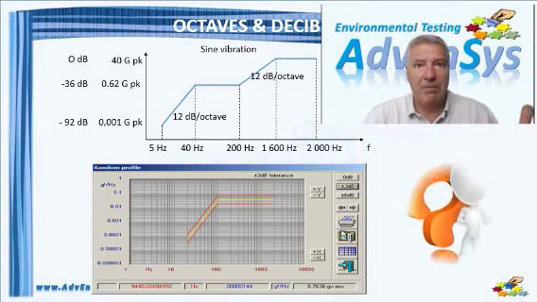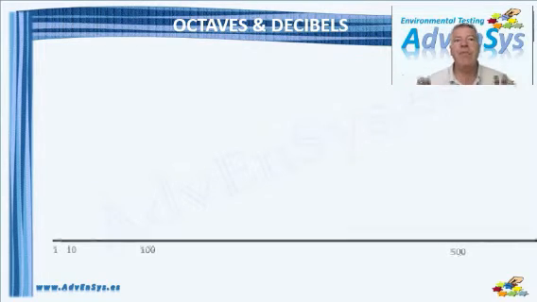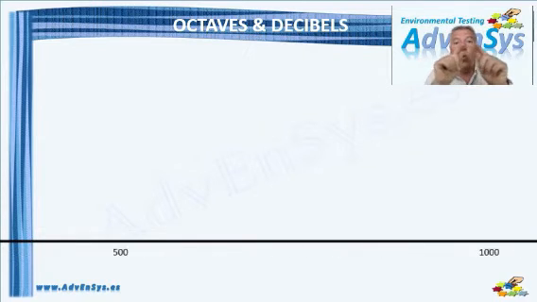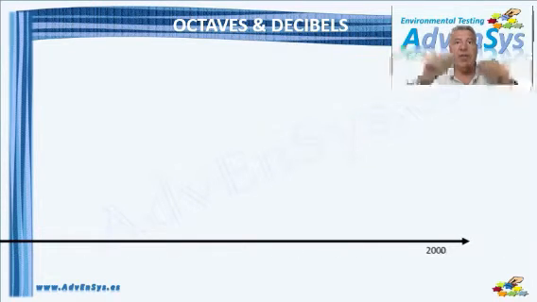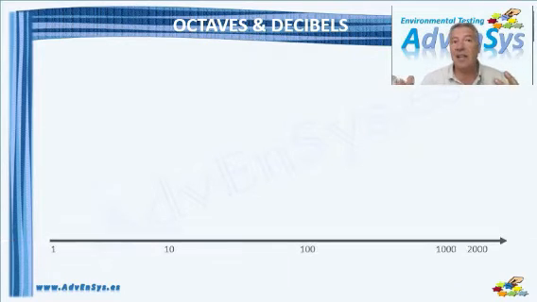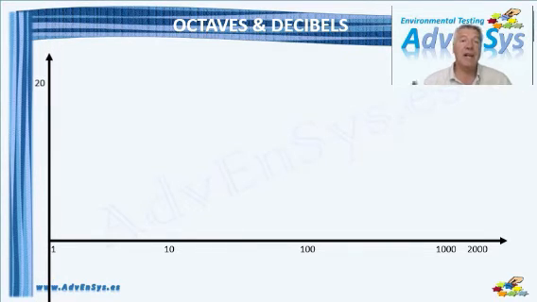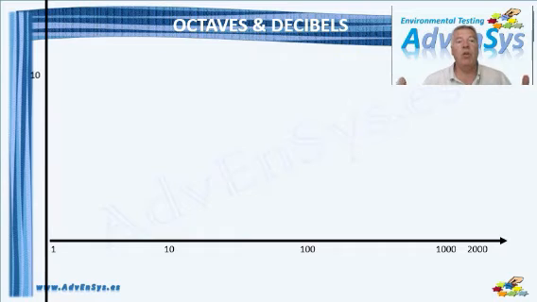Why is this happening? Well, the magnitudes we find in vibration and shock can vary over a huge dynamic range. We should be able to plot small values together with large values in the same graph, like for instance 1 Hz and 2000 Hz or 0.01 G and 100 Gs. Linear scale doesn't allow us to do that, so we use logarithmic scale. For both axes we use these logarithmic scales, and therefore the graph type is so-called bi-logarithmic.